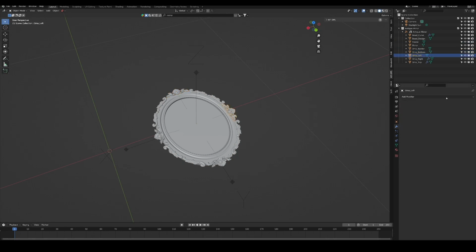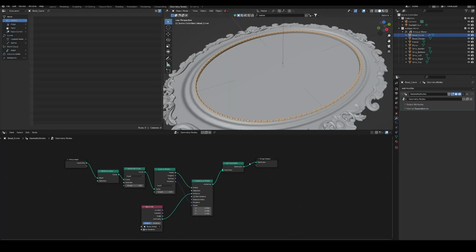So this one uses a system in Blender called geometry nodes. If we try to apply this, it will disappear, because in geometry nodes, the geometry that you're seeing has not actually been created into polygonal geometry yet. So let's go back, and to see what's happening in the geometry node system, we'll go to the geometry nodes tab, and we can see this network is what's creating this pattern. It's a bunch of pieces along a curve.